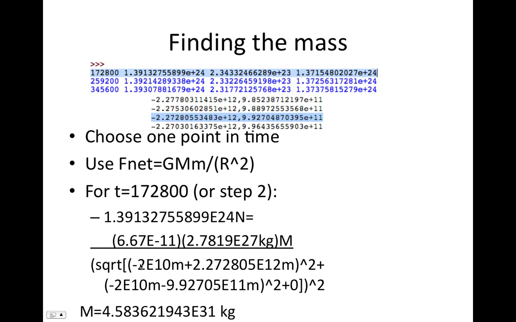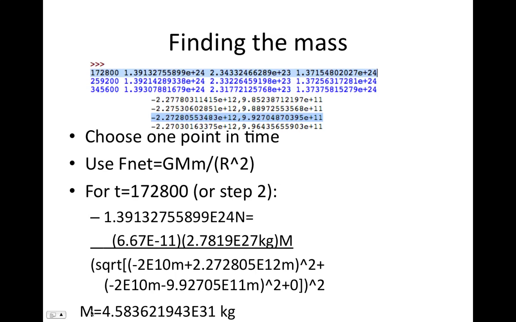given this is the position of the black hole minus the position of the star, which was given here. Each the x value and the y value squared and added, and the square root taken, and then that squared to do r squared. And gravity times the mass, and then the force is right here, the net force on the star, which I put right here. So we're looking for M, which is right here, and I calculated that and got this for M, and Web of Science said that was correct.